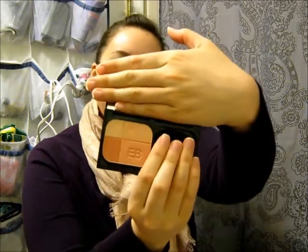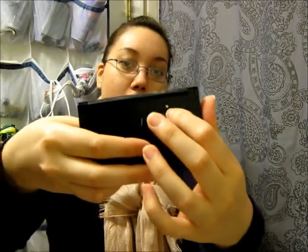So this is the Edward Bess quad. I think it's supposed to be considered a face powder, but I've been using it as eyeshadow and a face powder because it's got 4 different colors there. I really like the colors, and you can pop this out actually. It's got a little hole there where you can pop it out and put it in a little magnetic palette if you wanted to.